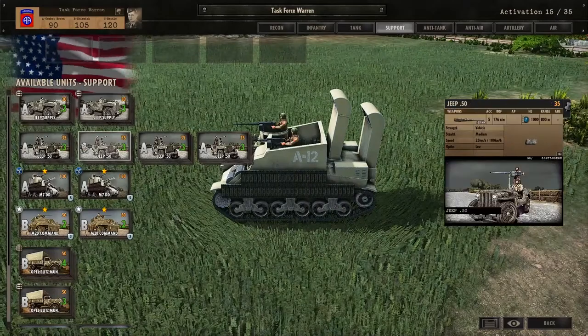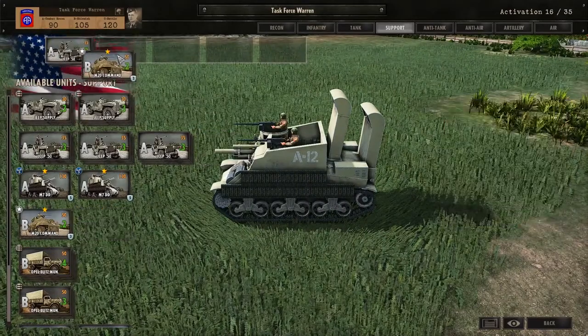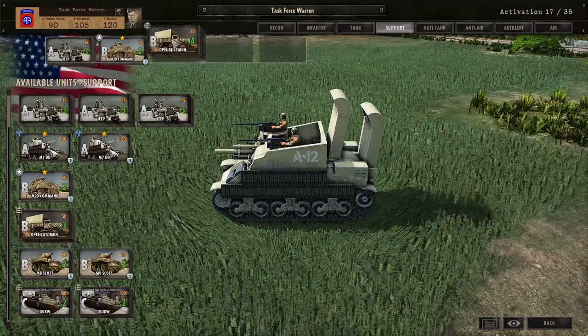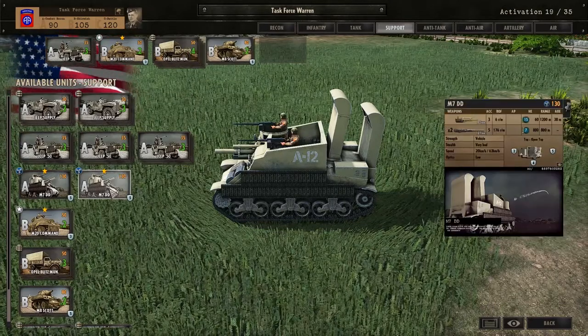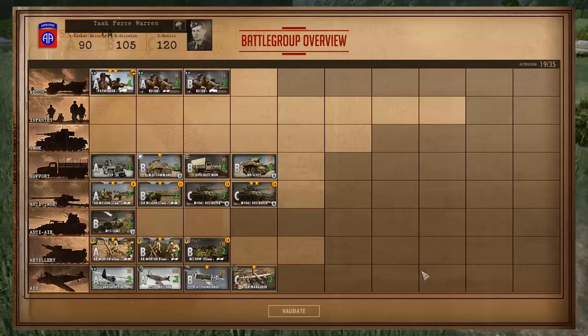Now, in terms of support, I do like these M7 DDs. I will bring the 50 cal Jeeps because they're quite useful. I will bring the M20 Command. I will bring the Opel Blitz because they're just useful to have. And I might bring the M8 Scots, even though they didn't get much use last time. Well, I could bring the M7 DD, which is really good for taking out infantry. There's a lot of forests here, so I might bring the M8 Scot instead.